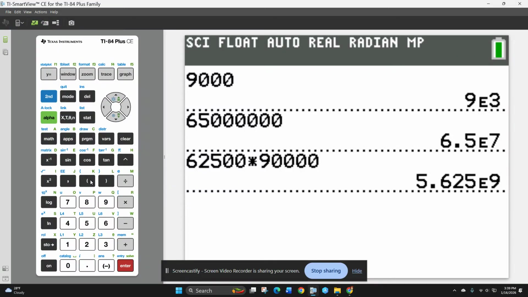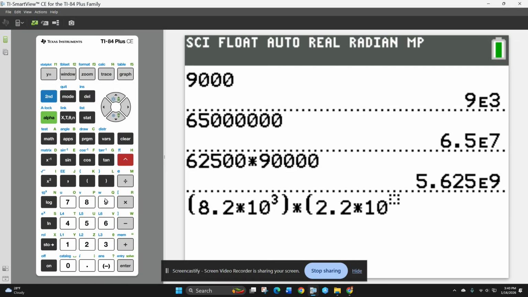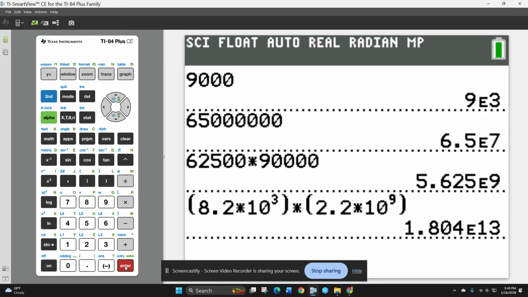What you do need to worry about is whenever you're using scientific notation times itself. So the suggestion is to use parentheses. So if you were doing 8.2, like let's just do times 10 to the third, you want to keep this together so you can see there's one part of scientific notation times another part of scientific notation, so that you can see how this is separated out here. It is especially essential with division, because with multiplication it's basically just going to go across and do multiplication. The order doesn't matter there.